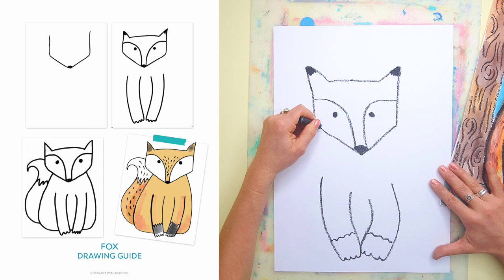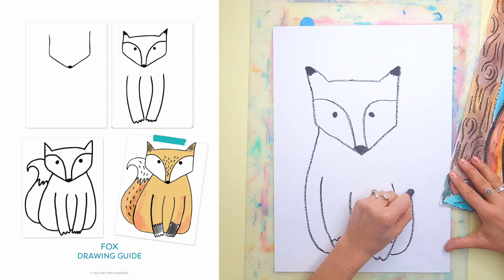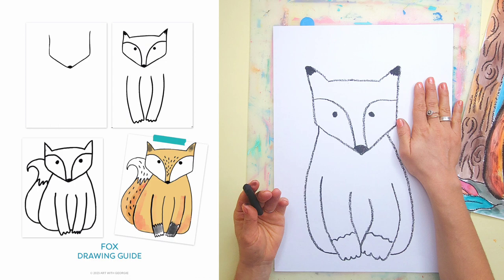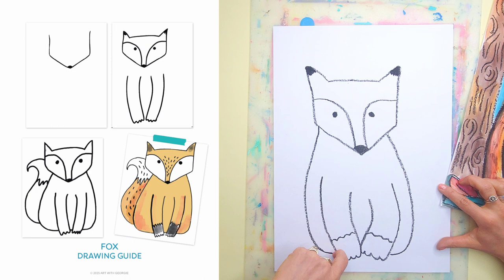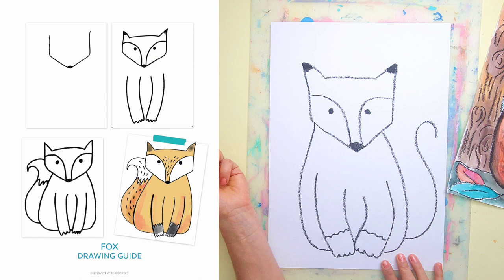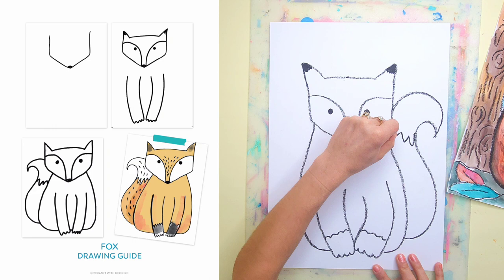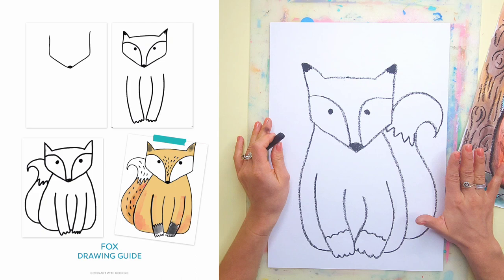Let's finish off this little fox's body. Starting right back up near the cheek, I'm going to come down and around to connect to the body, then start at the other side of the little paw, curve around and go back up. We have a little fox, and you can decide to put a tail here or maybe here — the tail could even come down around the front. I've got space over here, so I'm going to start at the side of the body, come around in a curve, connect up here, and finish off with a zigzag because I need a little white section on the top of the tail.